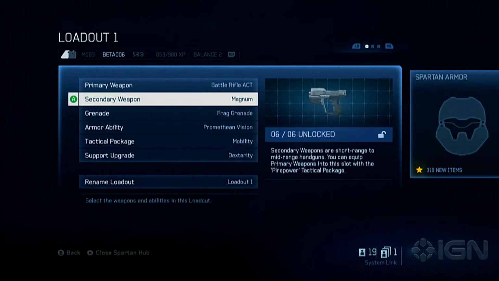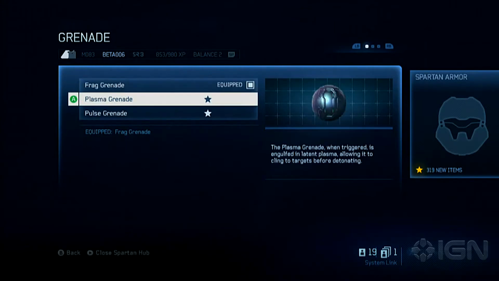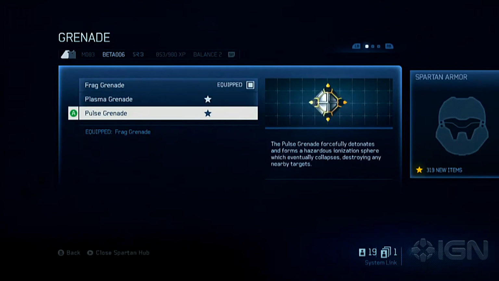Grenades, got 3 major ones to choose from: Frag Grenade, Plasma Grenade. If you like sticky kills, this is your friend. And of course the Pulse Grenade, which is a brand new grenade for Halo 4, which kind of unleashes a bubble that does progressive damage over time, so it's kind of an area of effect damage.